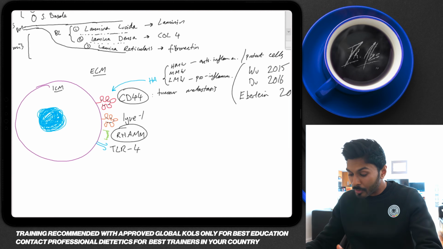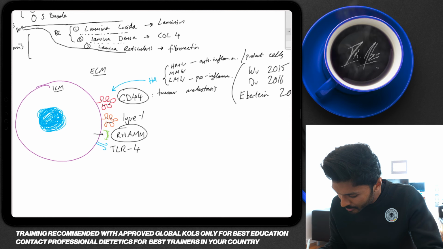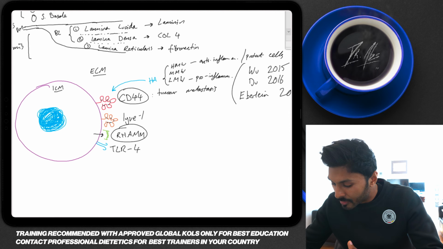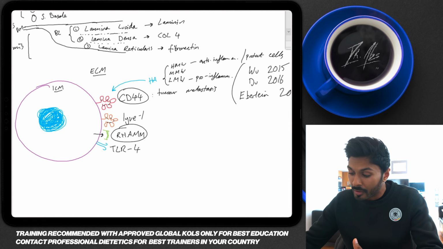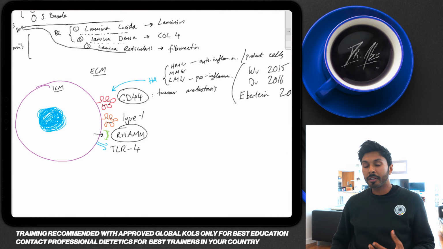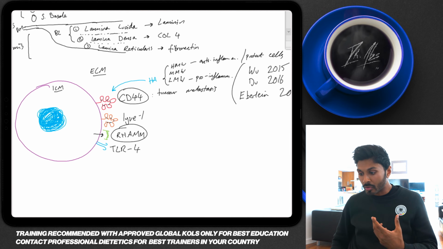And RAM is another receptor that interacts with HA, but RAM's quite an interesting one actually. It starts off inside the cell and then it gets pushed outside the cell. So there's a lot of variation in HA. It can cause all sorts of effects, and that's why when a company is trying to sell you something and it has HA in it, the first question you need to ask is, what's the weight?